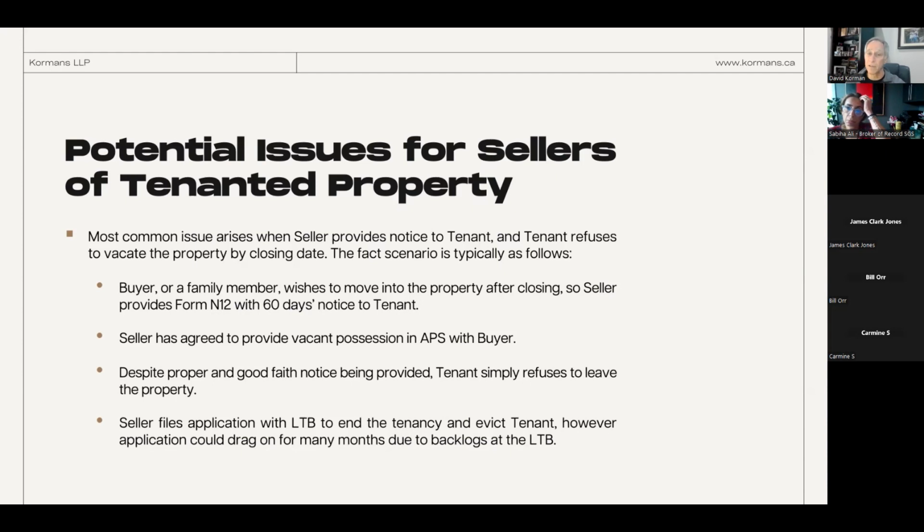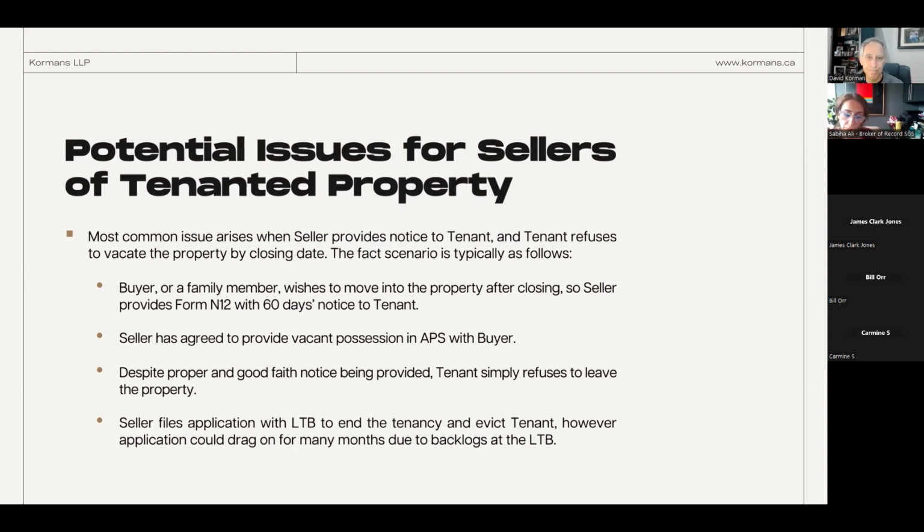Those paralegals are fabulous, better than I could be, at issuing proper notices, delivering and serving them properly, and making sure that all the i's are dotted and the t's are crossed. And they can often give really good advice about your likelihood of success anytime you do have to go to the board, because they're the ones in front of the board all the time and see what the tendencies are and what the time restraints are and things like that. So get a paralegal involved. Just keep that in mind.